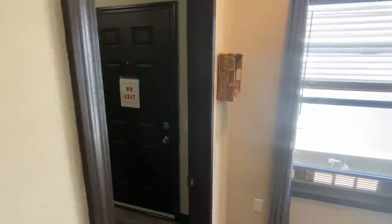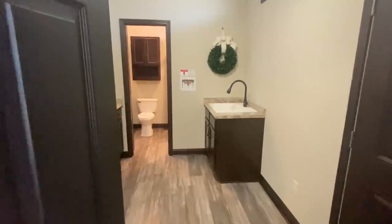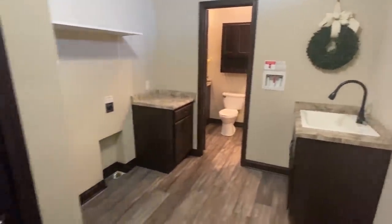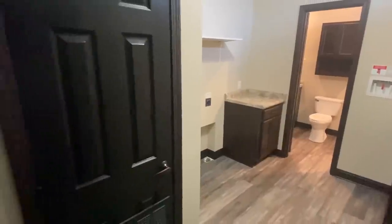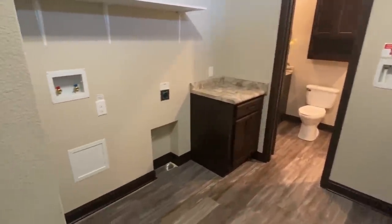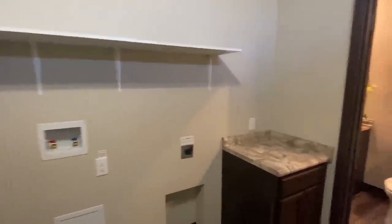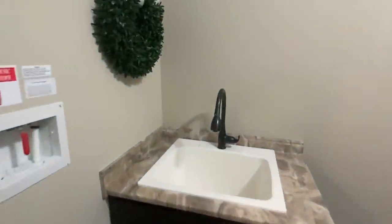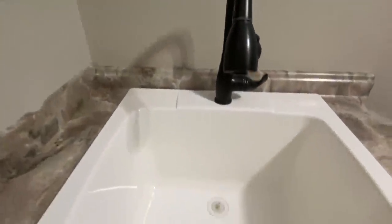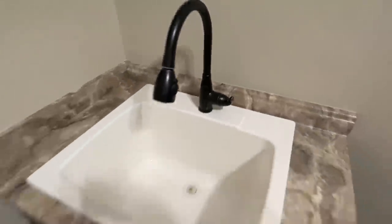This is where your back door is, and this is a utility room with a bath that connects. We've got your washer and dryer set up right there, some storage, a little countertop space, a little cabinet, and you've got the sink — one of those deep ones. It's just like what I dreamed of.